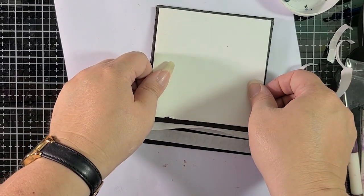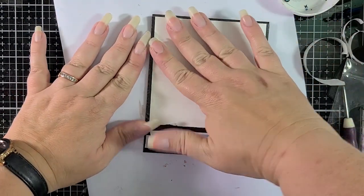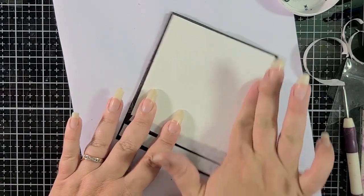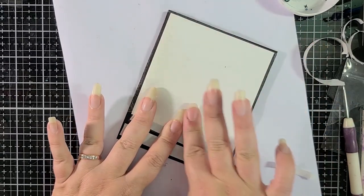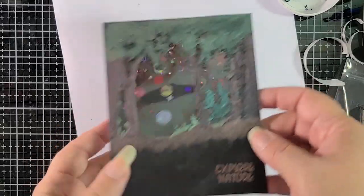Now we're going to apply this, making sure that we get a nice complete seal. I'm going to lay this back down just so that I have a place to push. There's still some of that adhesive showing from the foam tape, so I don't want to touch that too much if I can help it. Ready?